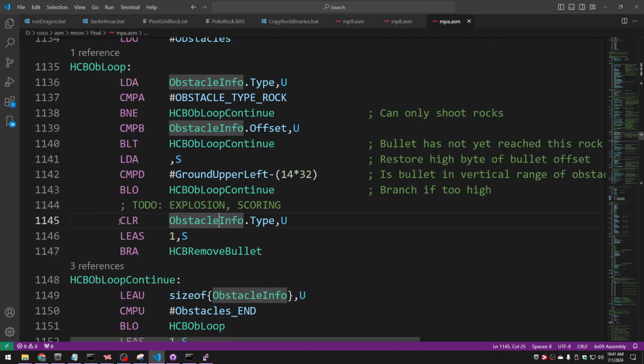So on the next frame, the rock should no longer be drawn, just like with the bullet. This, I think, will make it even easier for my eyes to debug that it's actually been hit.